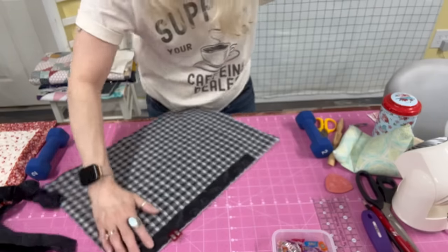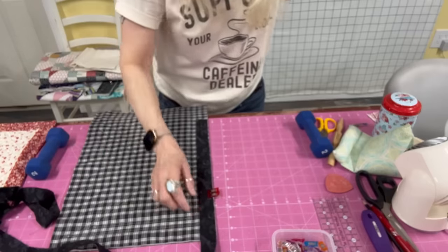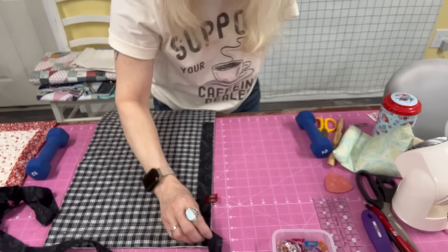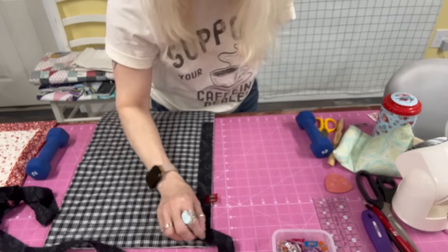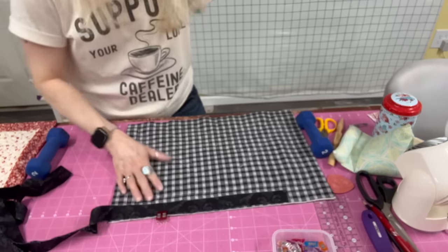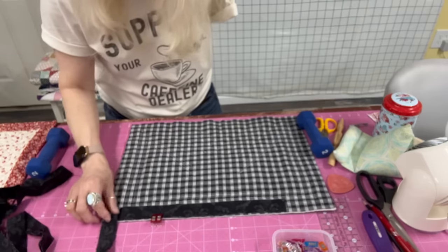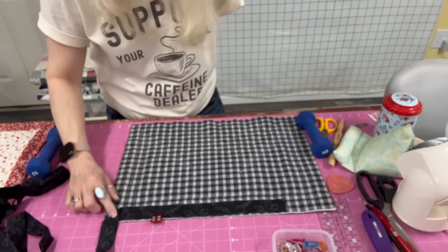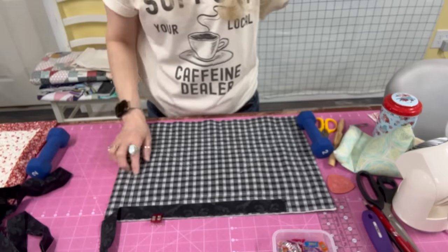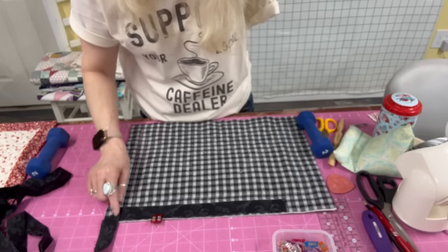So I'm gonna start over here, and of course we're gonna come to a corner. I'm gonna straighten this out. And this is where we wanna make a right angle. Let's see, I have to have this facing the right way. So if I have it this way toward me, yeah, I'm gonna bring it this way. I'm gonna bring up this top piece like a 90 degree, and I don't know how to explain this, and this is what I tell everybody when I'm trying to teach them my way of binding. When I fold this up, I want this piece that I'm folding up to be straight up and down.